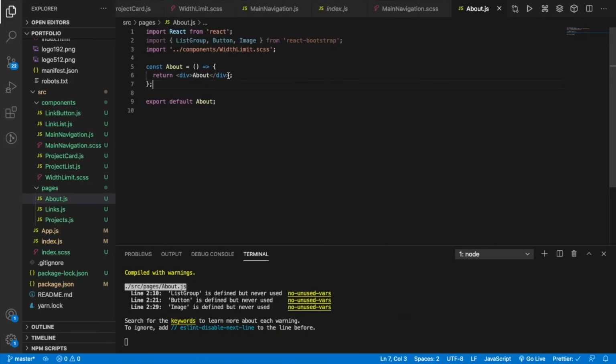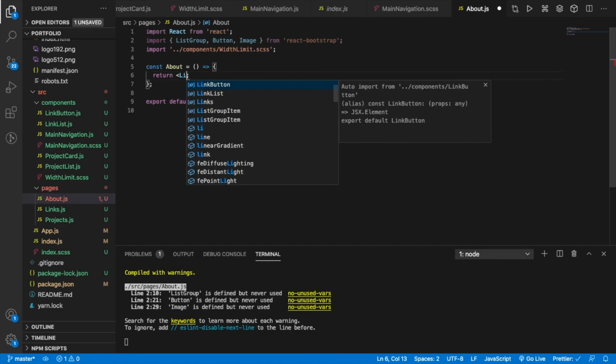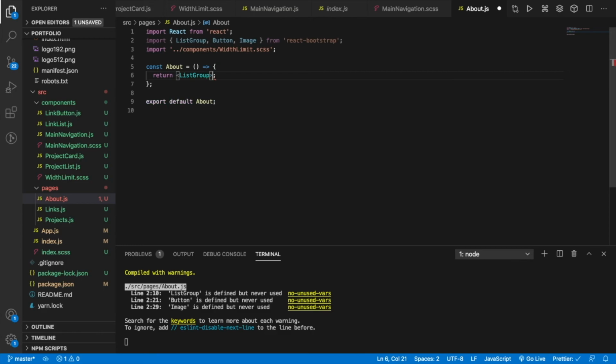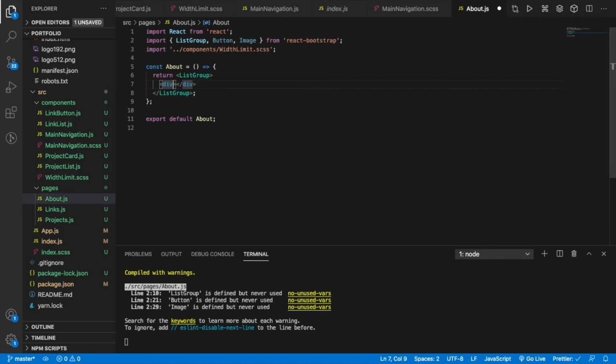The next thing we want to do is add the list group right here. So ListGroup, and inside of this list group, we're going to have a div, and let's just add the styling right now. So className equals, let's do mx. When it's large, we're going to do 5.